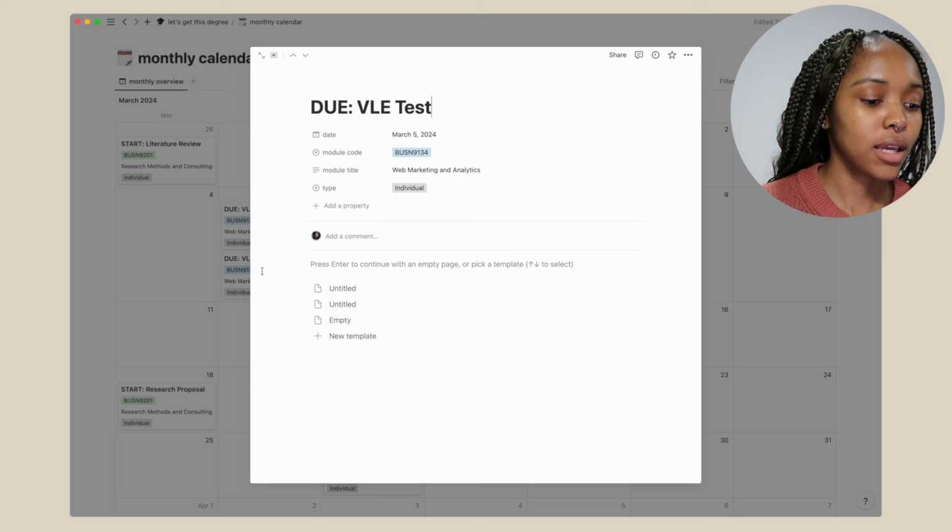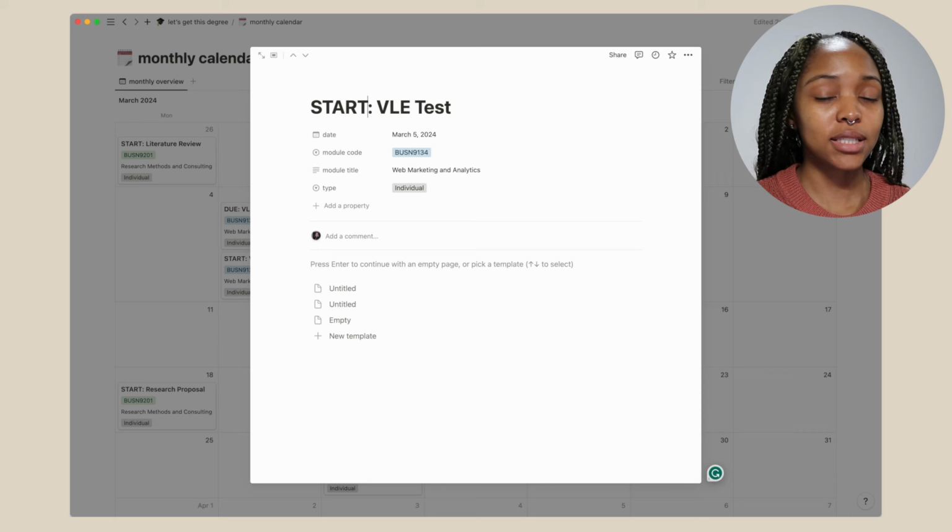And I'll put a start time. Essentially, that is when I should start studying for the test. And I usually like to give myself a month before. Some people think that's really early in advance. Personally, I've been finding myself completing assignments within 3 weeks. So I like having the extra week because you never know what's going to pop up.